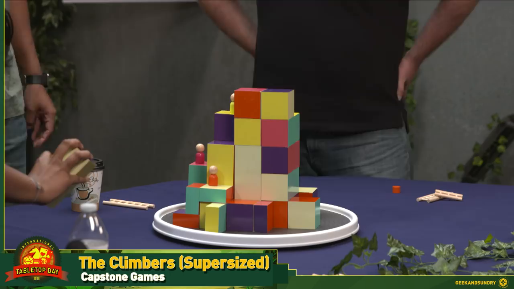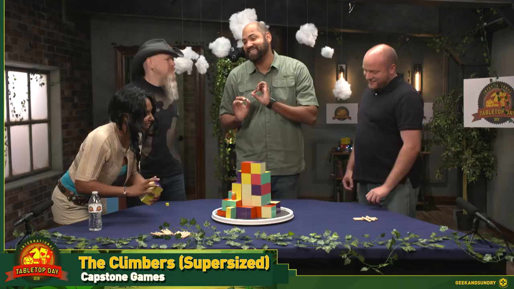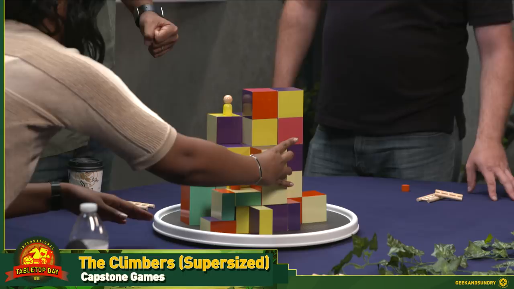Ladies and gentlemen, Climbers. The true game has revealed itself here. All that friendly International Tabletop Day stuff lasted about 8 minutes, and then we were like, all right, now it's mercilessness, slaying. All right, so what are you thinking here? What's your rationale, or what you're trying to do?